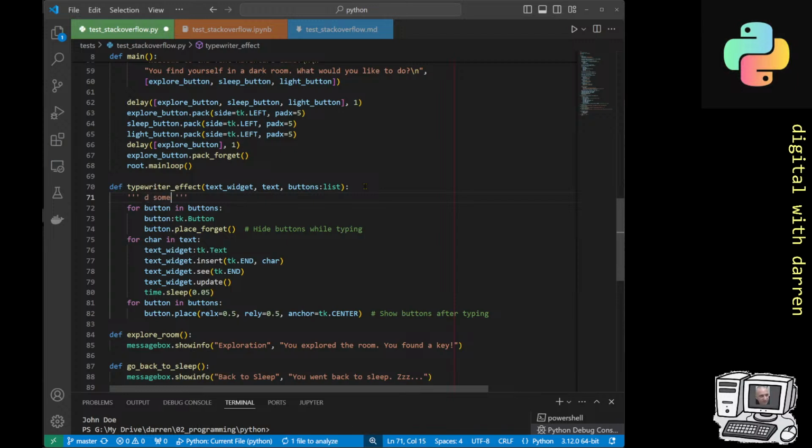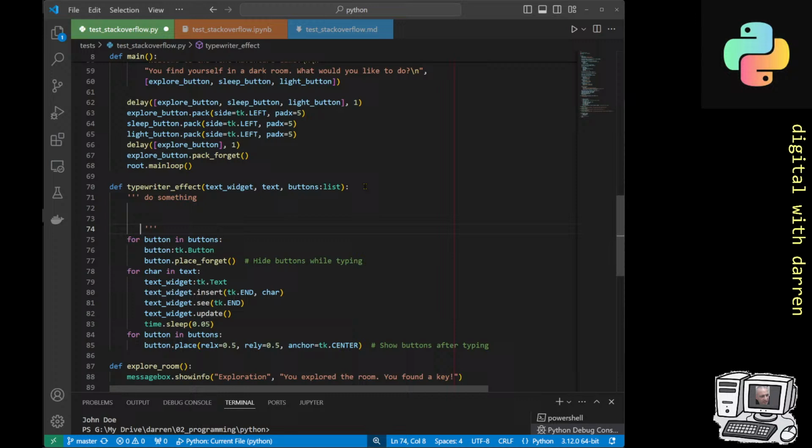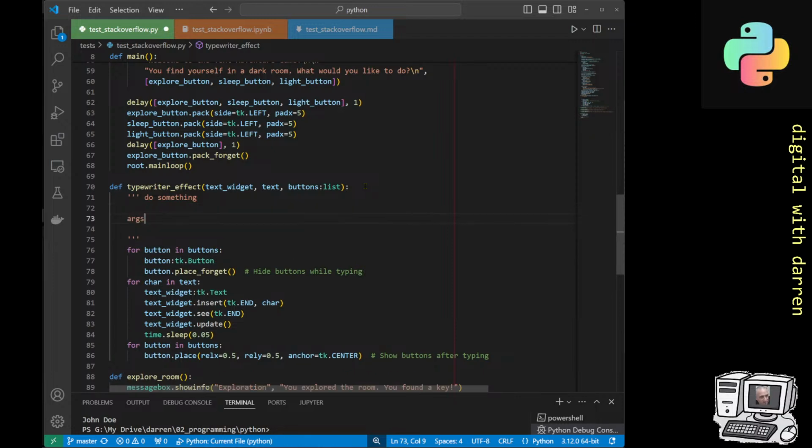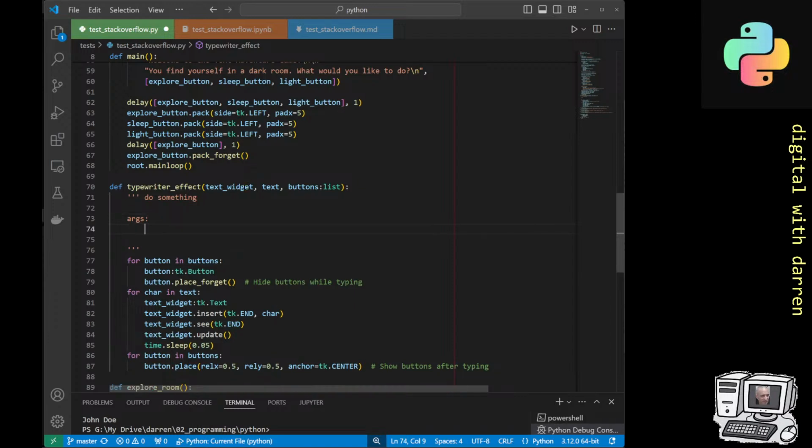do something. But then over here we want that bit over there, something like the args, which is these three things here, and some sort of description of what they are.